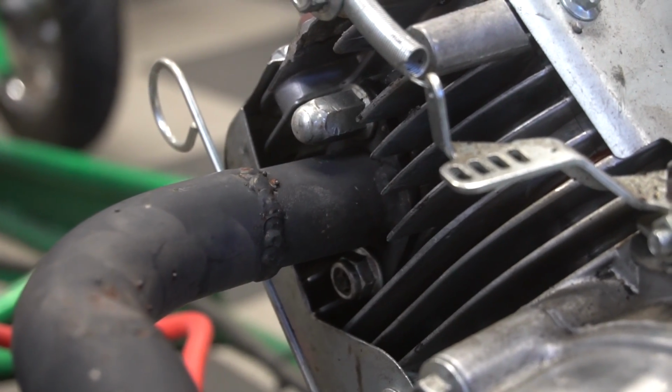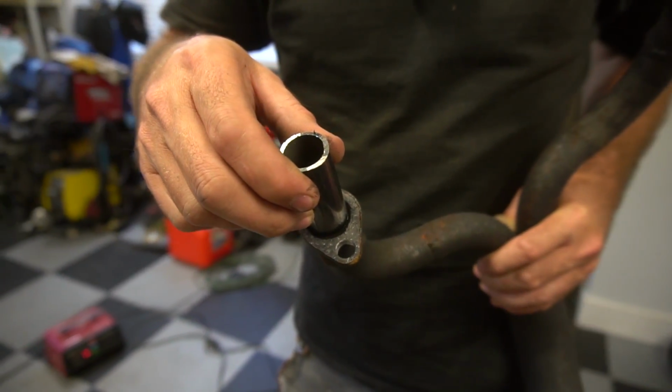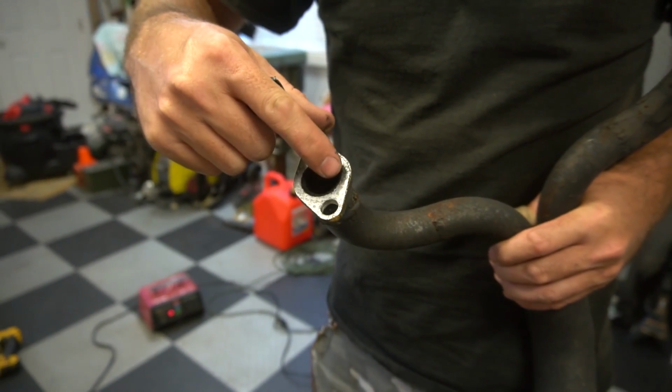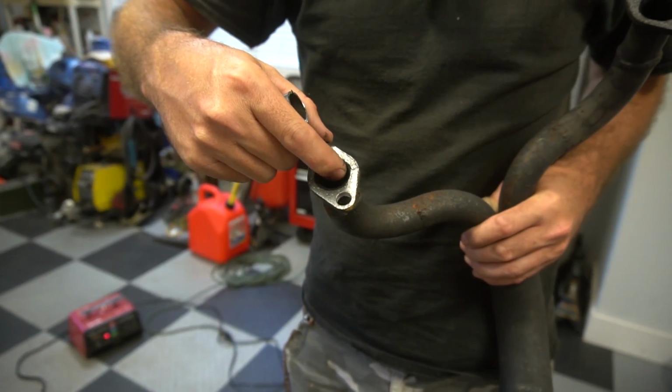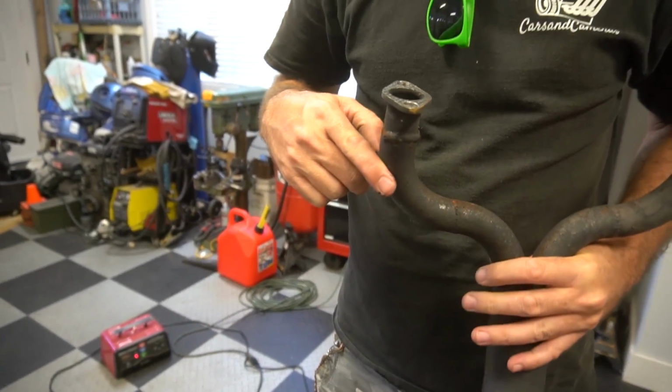So I pulled off the header and I wanted to check the inside diameter of the ported head on the exhaust side. This pipe right here just fits inside of it perfectly. I decided to check it compared to here, and it's very close. On further inspection, that weld is pretty thick, and if we were to grind it down to the diameter of the pipe, we would have probably the exact fit of this, and it would fit perfectly. We wouldn't have to change anything. So I say we just clean it up, dude. Yeah, sounds good to me.